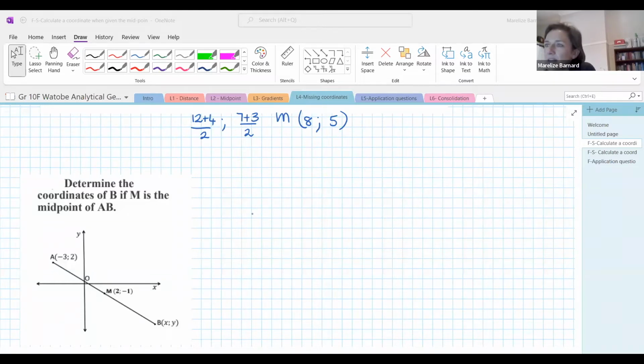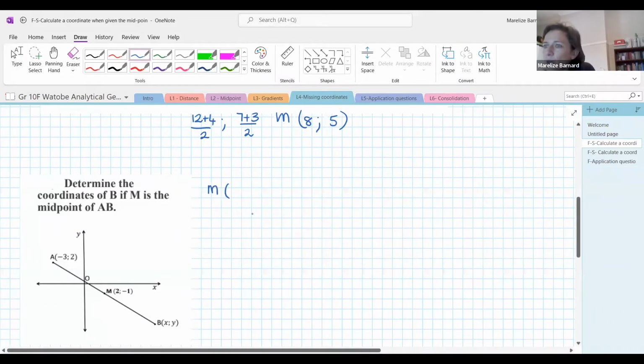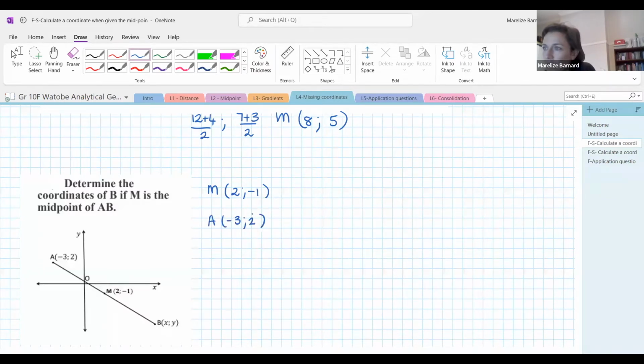Anyone else want to make a suggestion about how we're going to solve this? Let's think about what's given, what we have. We have the midpoint and one coordinate, but the other coordinate is unknown. So how are we going to solve for it? If we have the midpoint and the other point, how are we going to do it? So Babali says substitution. Substitution, yes, but into where? Kensani, let's hear from you.